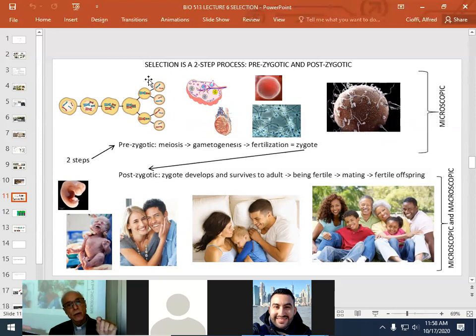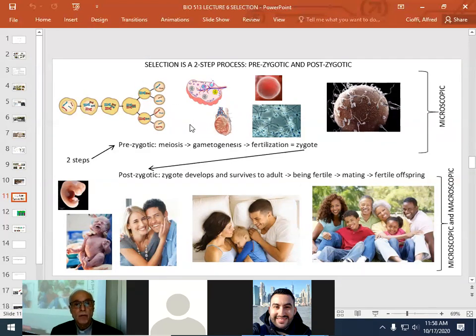There can be selection occurring here at any point, all right? Pre-selection in these cells, in the process, it didn't happen correctly, or there was aneuploidy, for example, the sticking of chromosomes into one cell and then leaving another cell with fewer chromosomes. So defects or selecting out can happen in the meiosis process, which generally is what we call the gametogenesis process.